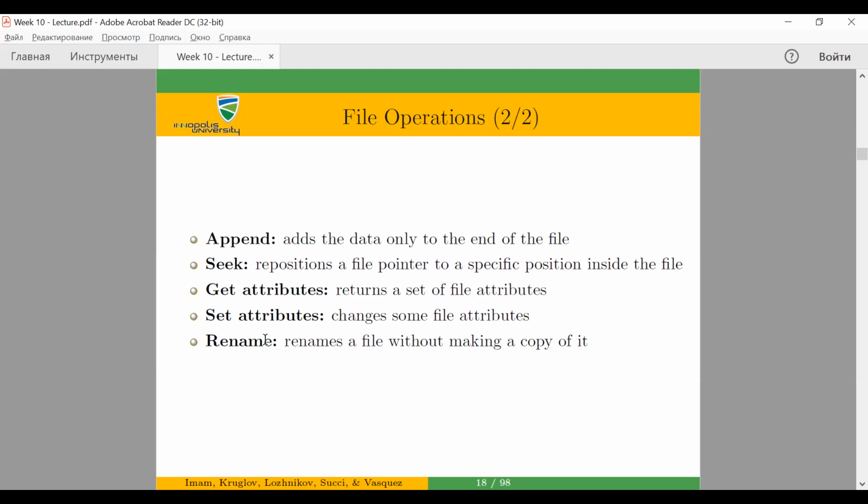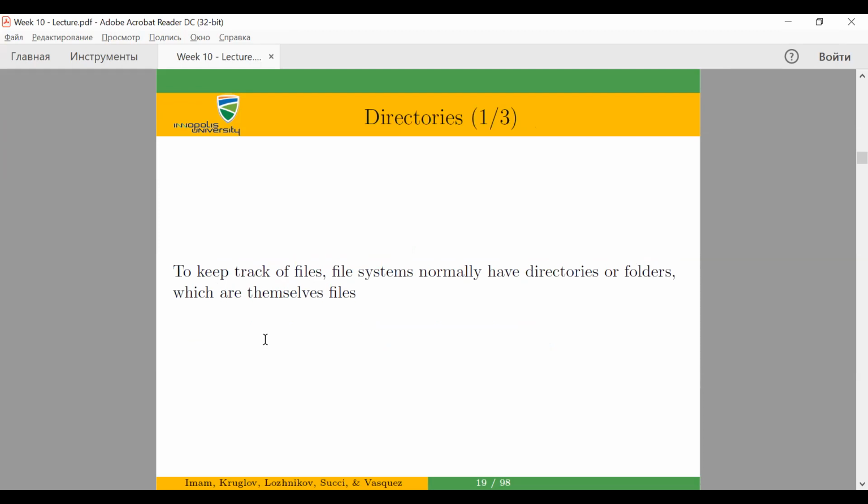Seek is about reading: before reading, you have to seek for blocks of the file. Get attributes, set attributes, rename. Yes, because we have different kinds of attributes, so you can get and set attributes, and you will see them in the lab more practically.